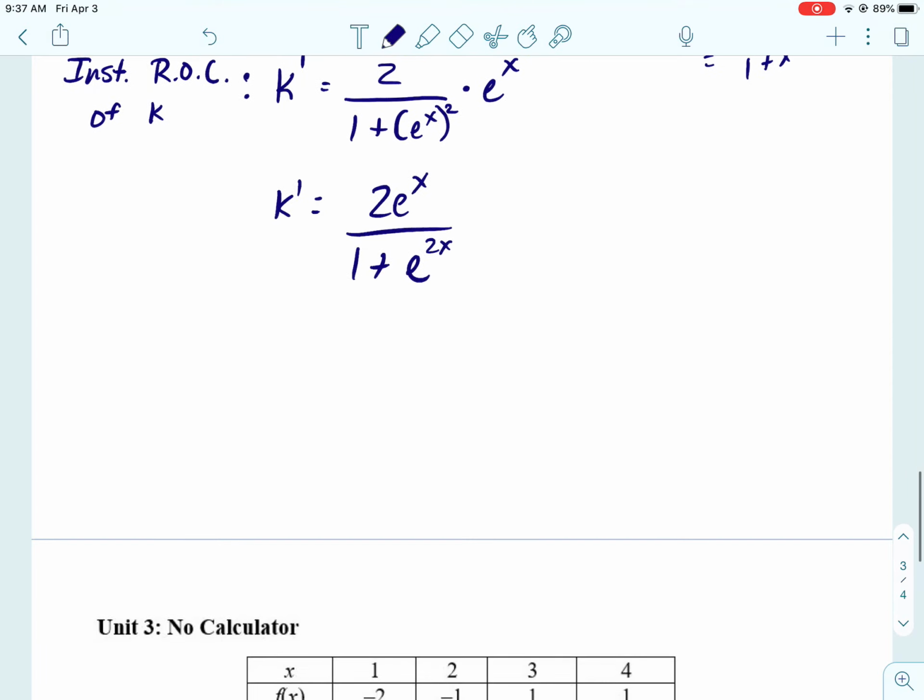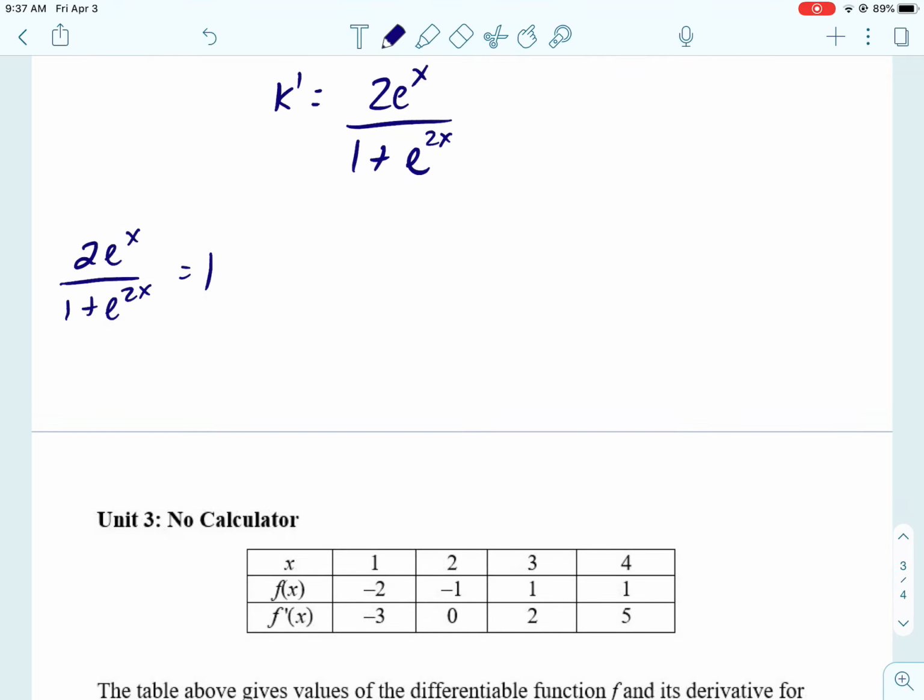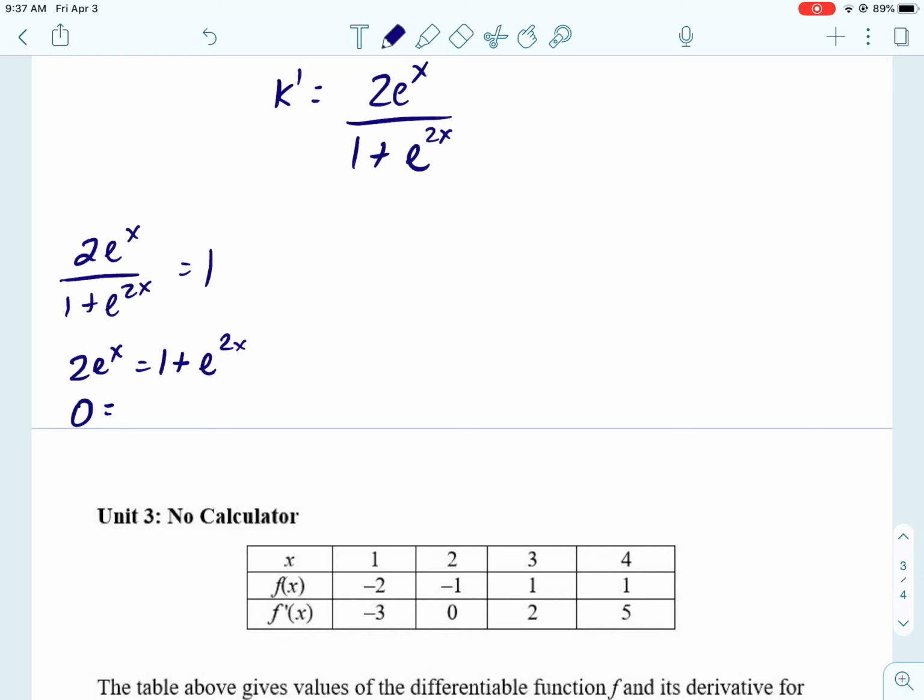All right, now the whole point of this question is we want to find at what value of x the instantaneous rate of change of c equals the average rate of change of f. So we need to find where these two are equal. All right, and so then I'll just go ahead and multiply. All right, and then I'm going to get everything on one side and kind of put it in descending order.